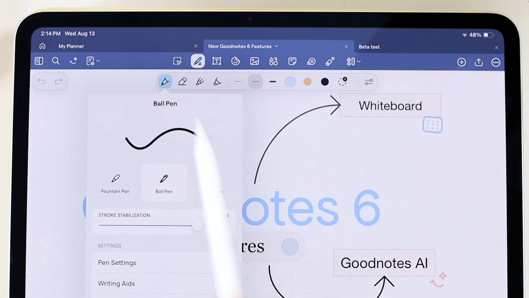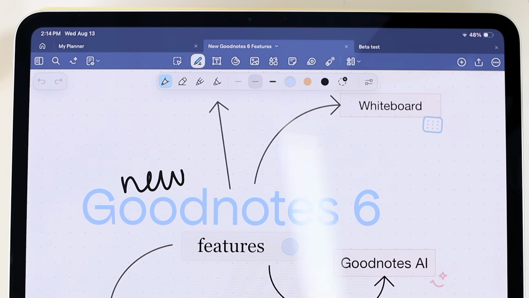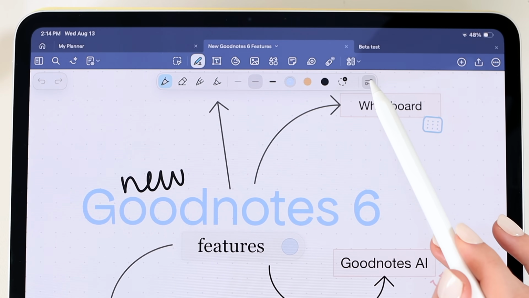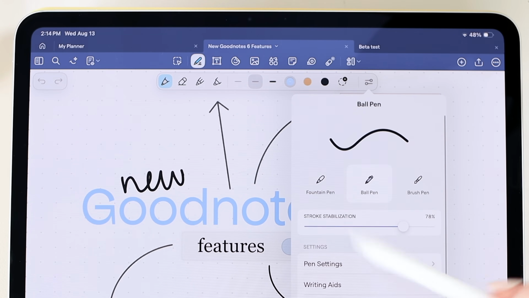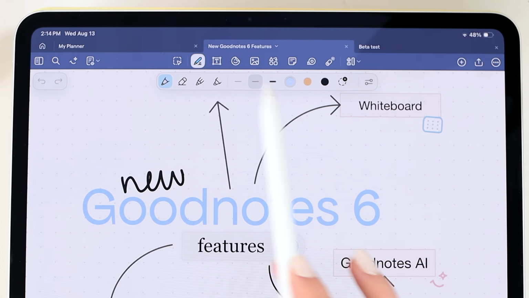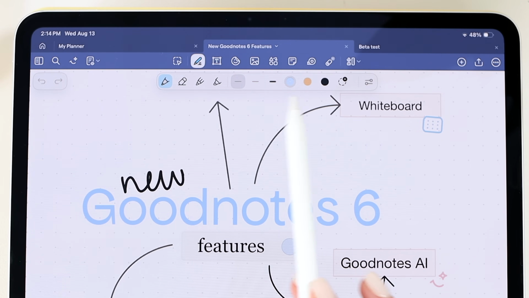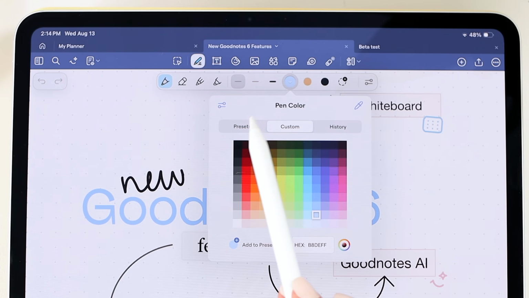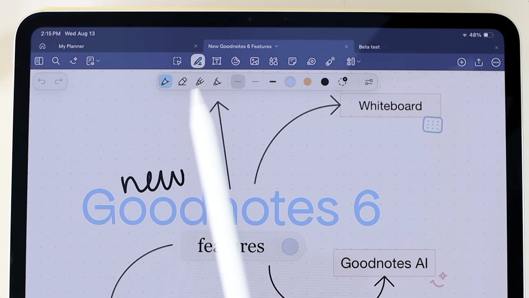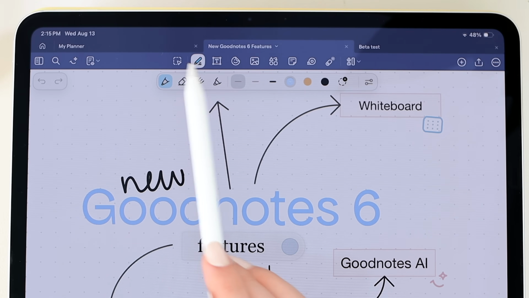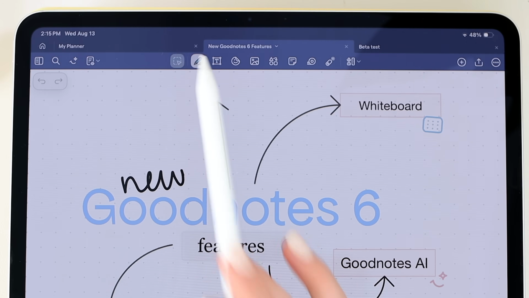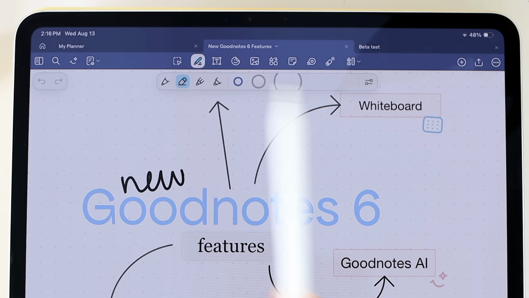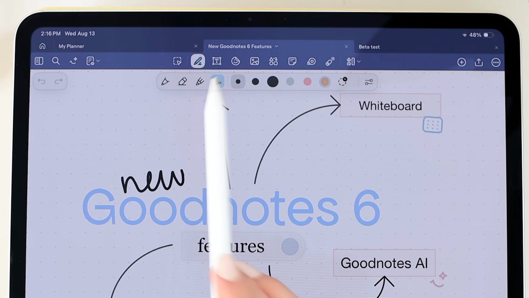So you will see we have the pen tool here, and when you tap on it, you can see a bunch of the settings, but you can also access those settings by clicking on this little settings icon for when you have the pen tool selected, and then those same settings are here as well. And of course we still have our thicknesses that you can set, and also just the colors, that hasn't changed from what I can see. But essentially we have our pen tool, the eraser, the pencil, and the highlighter all under this one nested little icon. So when I switch back to the lasso, that will disappear, and then that will bring it up again. But again, all of these work fairly similarly to how they used to.